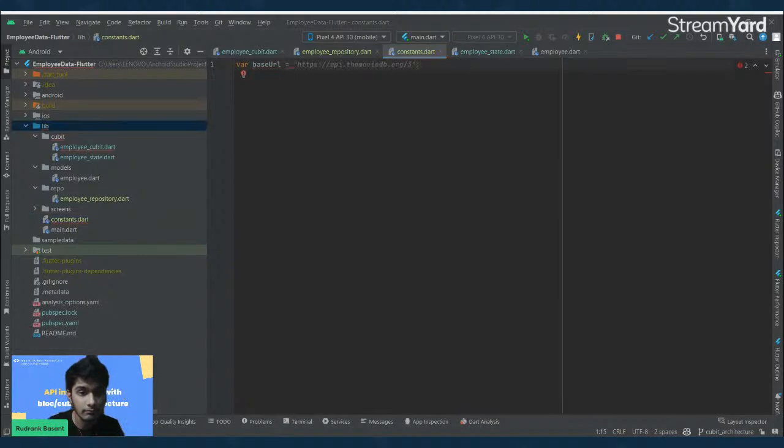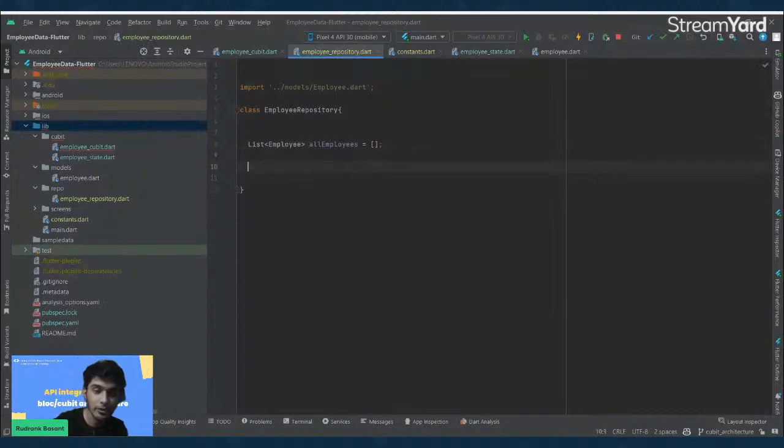One second, I just need to check the base URL. Yeah. So this is a string. The base URL is this one. We got it from a repo that I made earlier for a project. It is hosted on Railway, and we'll be using this. So again, this is a constant, so this should be constant.